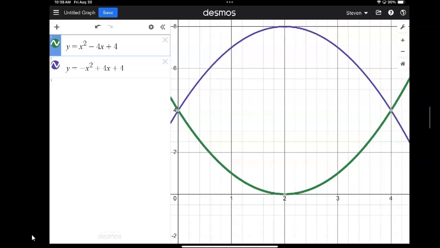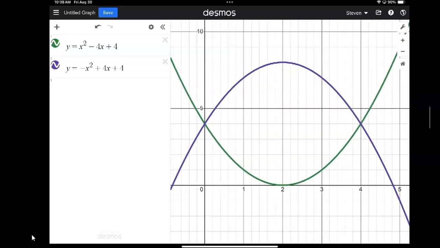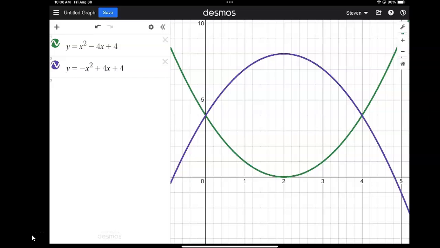And let me just maybe zoom out just a little bit here so we can see things. And then we can now see what the area looks like. Right? We can see here that they intersect here. It's important to know where they intersect. Now we could do this by hand, but the nice thing is here, at least especially on this Desmos, I can very easily click and get that point of intersection. X is 0, y is 4, and then they also intersect again over here at 4, 4. So we definitely need to know where it is.